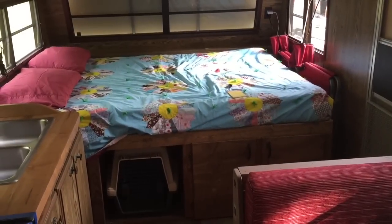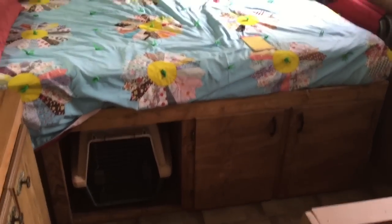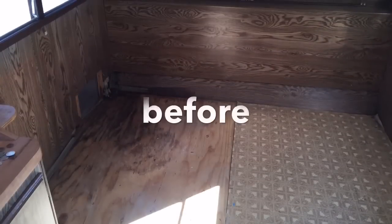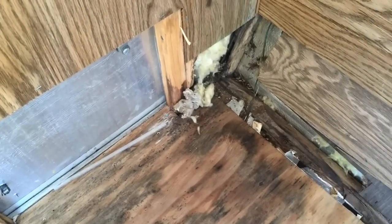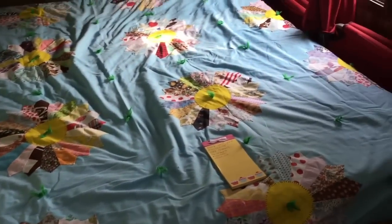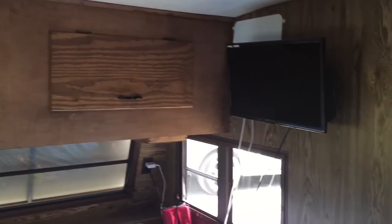All right, so here we have the finished bed with the dog crate in the bottom. The handles are on the cabinets, top and bottom. We have the comforter made by my wife's grandmother in place. Mounted a television. This is a Scepter TV DVD combo. Got it for like 150 bucks on Amazon.